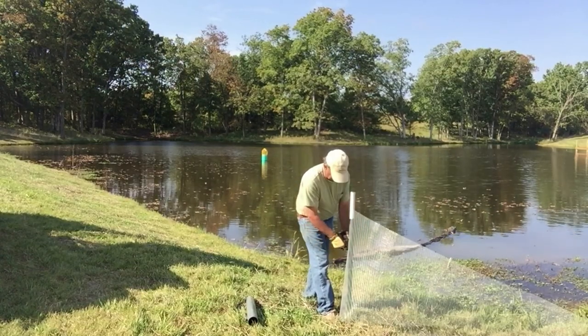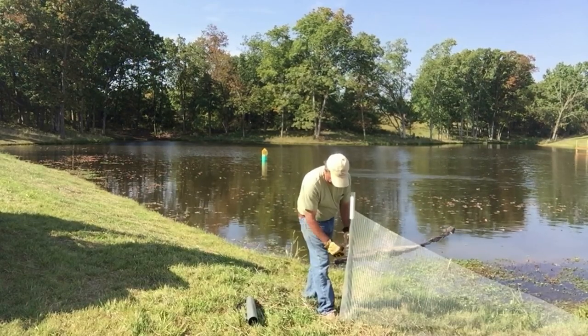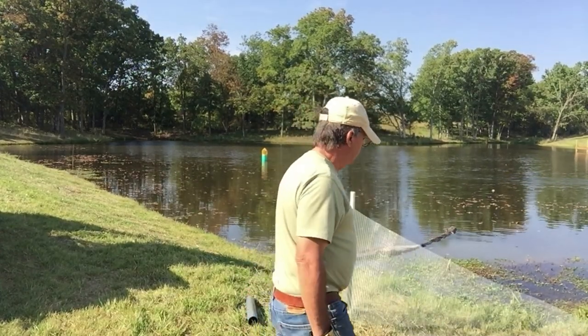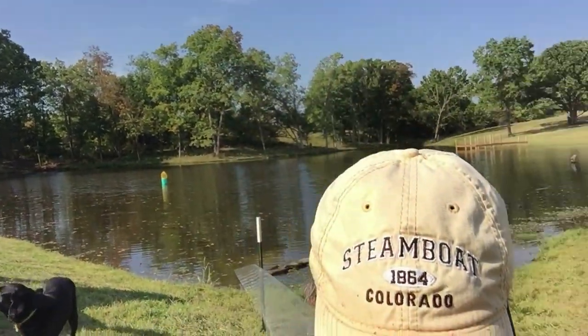Again, this is temporary to stretch my fence out a little bit and see where I need to put my other pole. Sorry for the wind noise, if we got any wind in the video today. It's kind of windy out today. Move this camera a little bit. Make sure you get both sides.